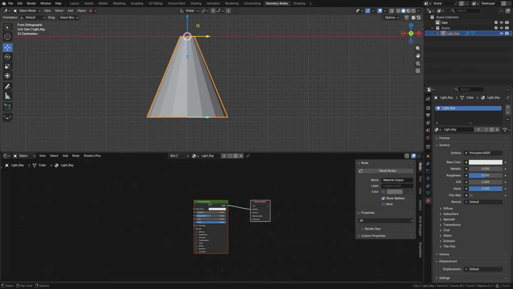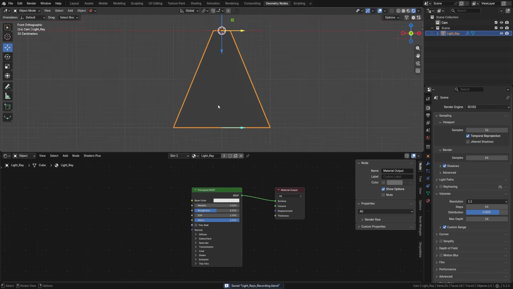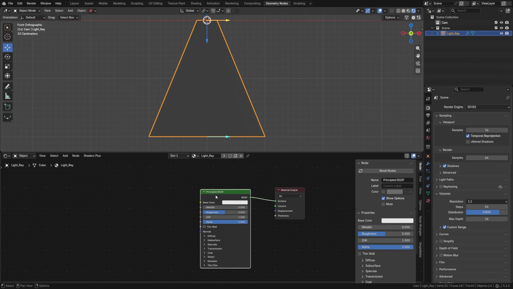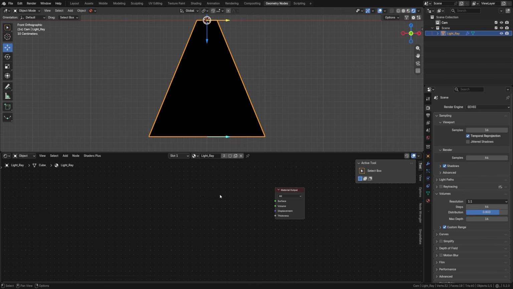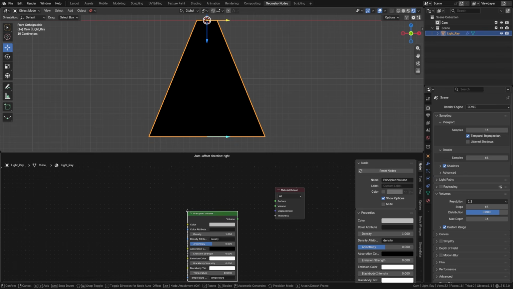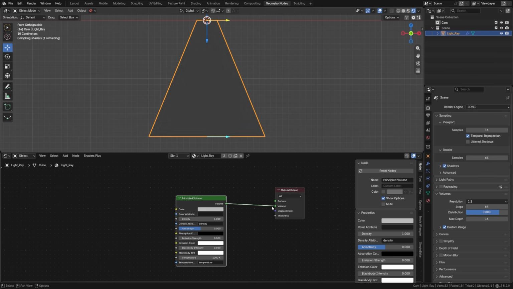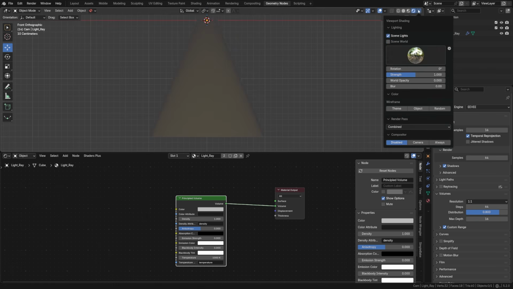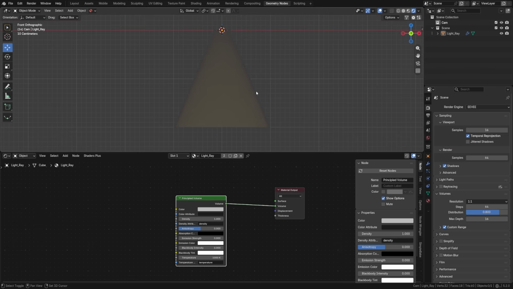Now we'll grab the geometry node window here. We're going to turn this over to the shader editor, and now we're going to begin creating our actual light ray material. For the material here, I'm going to work in Eevee rendered view just so that we can work quickly. This will work in both Cycles and Eevee, and we're going to delete the default there. We're going to grab a principled volume node, and we're going to plug that into our volume output here. I'm going to turn off the scene world here under the render settings up here just to make this a little bit more visible. So you can see now that we have a volume on our object here.